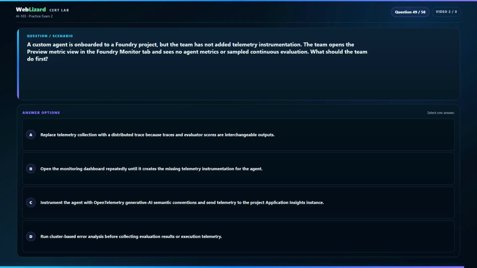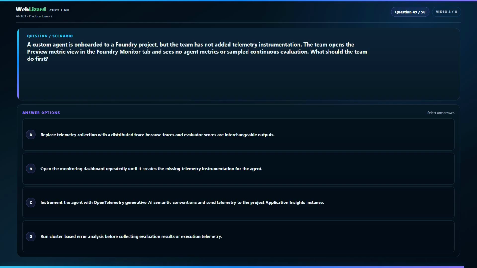Question 49. A custom agent is onboarded to a Foundry project, but the team has not added telemetry instrumentation. The team opens the Preview Metric view in the Foundry Monitor tab and sees no agent metrics or sampled continuous evaluation. What should the team do first? A. Replace telemetry collection with a distributed trace because traces and evaluator scores are interchangeable outputs.